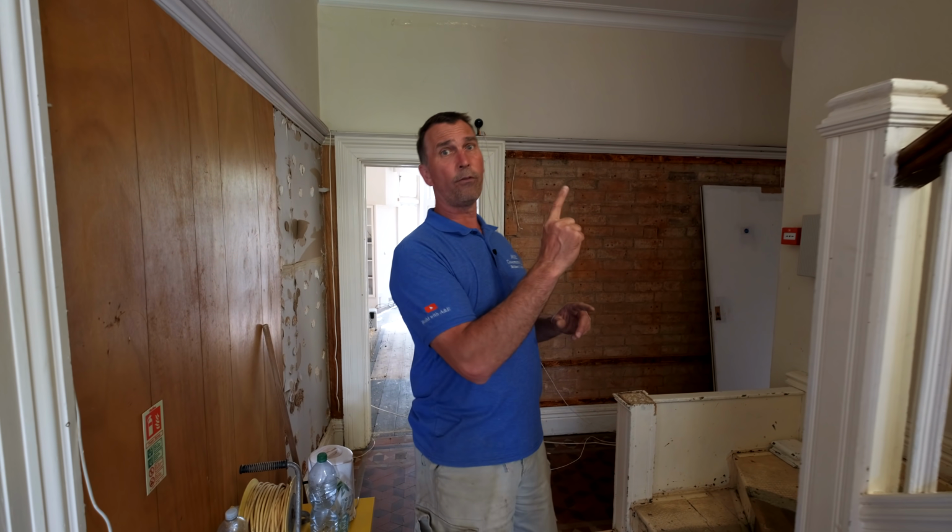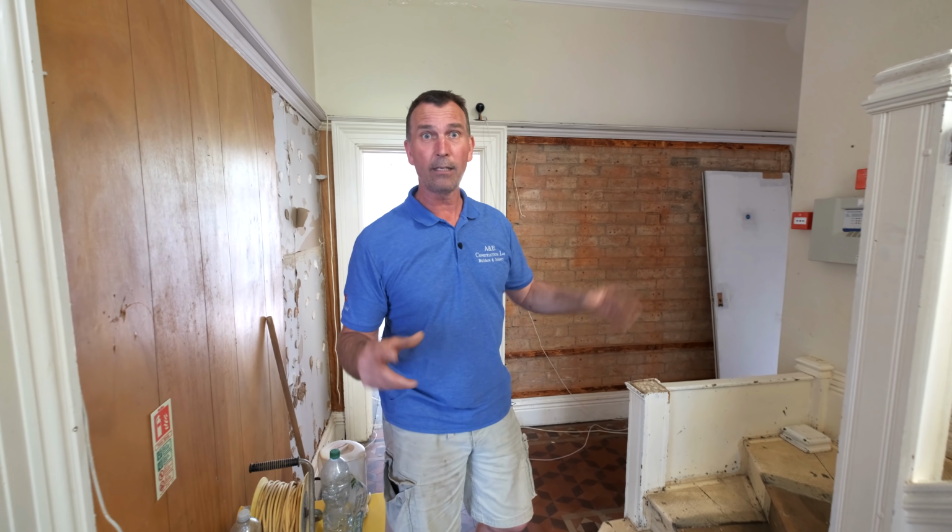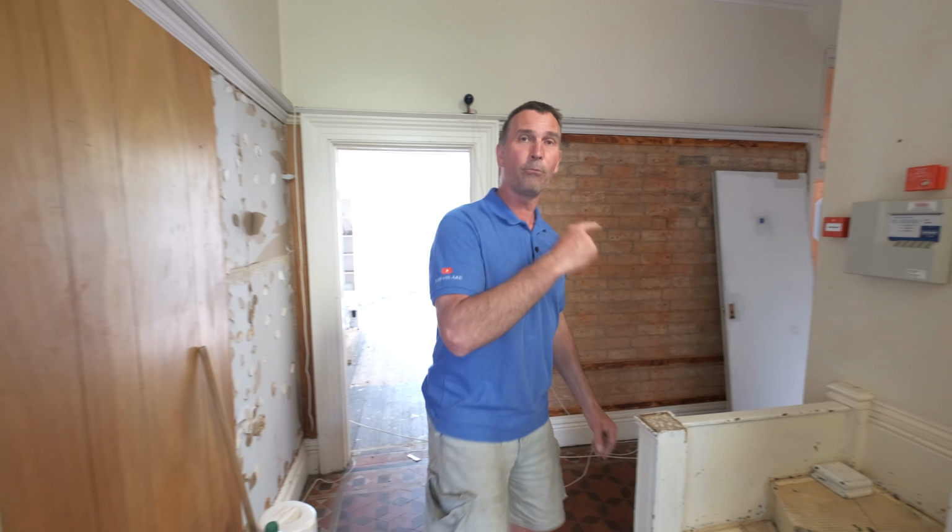We're gonna go right to the top floors, and then we'll come down each of the floors and then into the basement. You can have a look at the back garden, and then when you think we've finished, we haven't, and then we've got a gatehouse to do, guys. So let's go on upstairs and have a quick look.